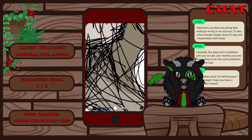Okay. I think I got everything working again. Let's try this now. Alright. What's going on, my avatar's messed up? Hang on. Why is it picking up on my music? Oh no! It's not supposed to do that!